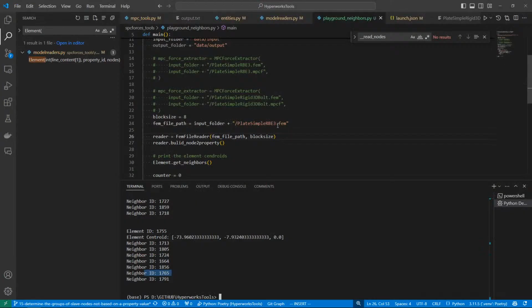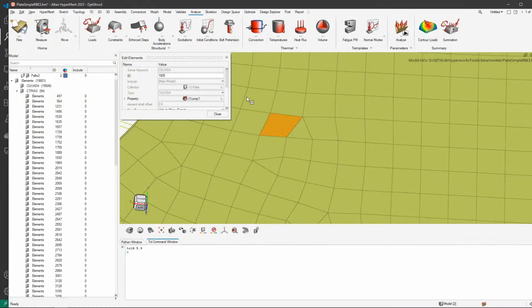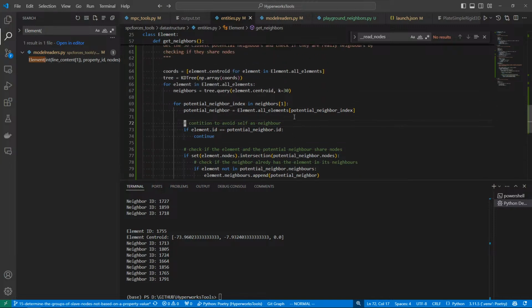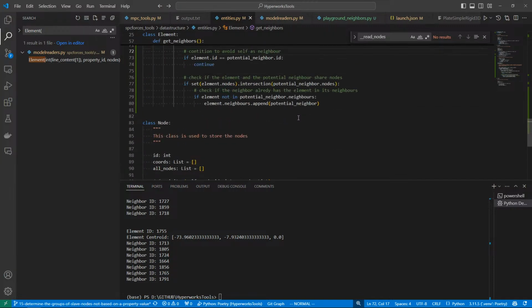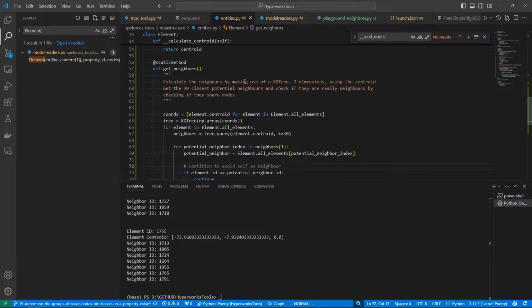And 1805, I think I checked that already. It's there. Yes. Nice. That's great. That's not bad at all. So we have now a method which has the neighbors.